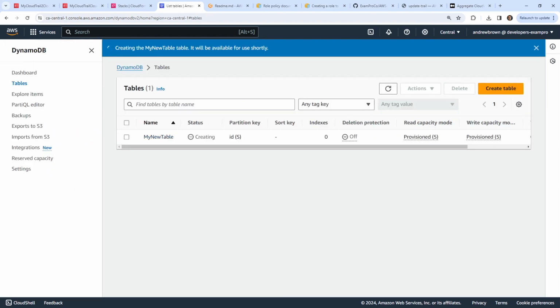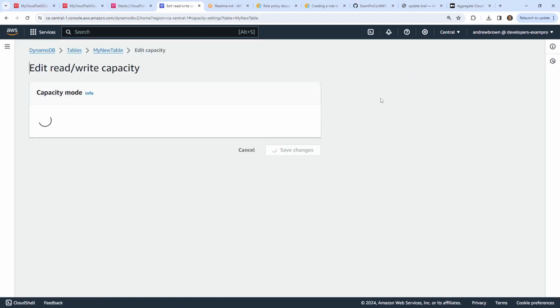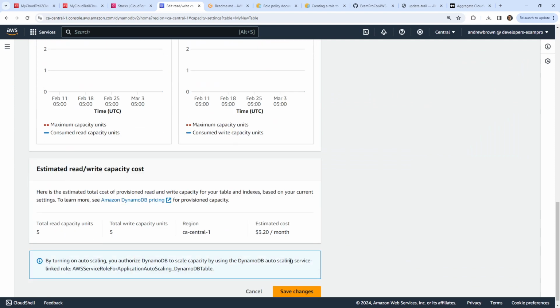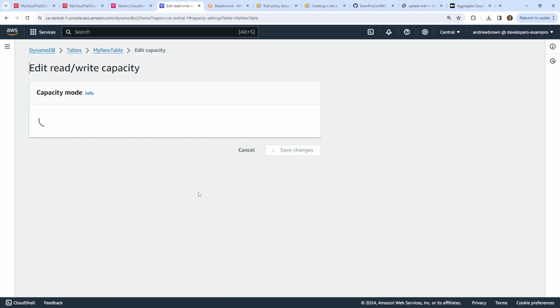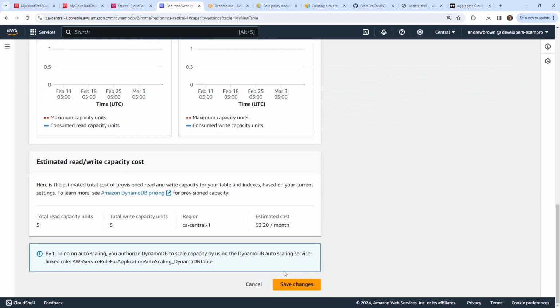We'll let the table create. We'll give it a moment. All right, so we've created our new table. I'm going to go ahead and just, again, perform any kind of operations on here to trigger some API actions so that we can go observe that in our CloudWatch logs. So I'm going to go ahead and change this to 3.